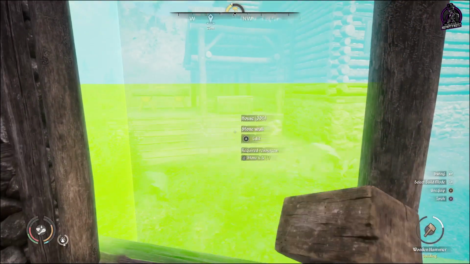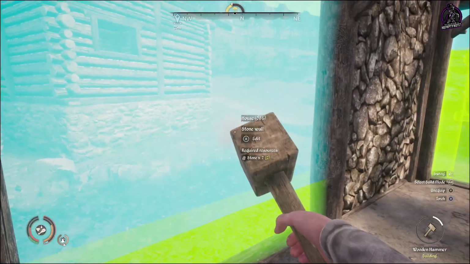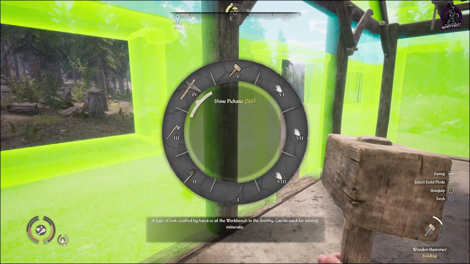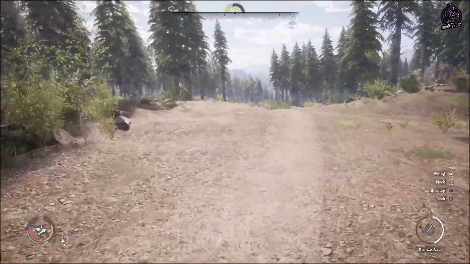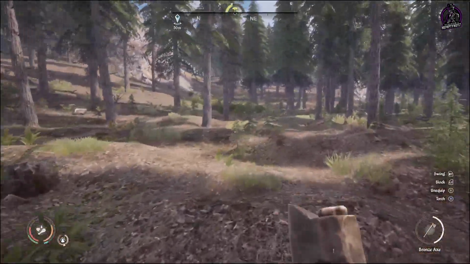I can just use some pickaxe to break it. I only need 5 bits. Oh no, there's that one there. No, 5 bits, that'll be a log, is it? Yeah, some logs. Right, I need to go and find some berries. Berries are somewhere around here, I suppose. There we go, berries.